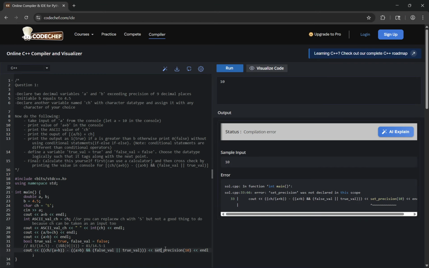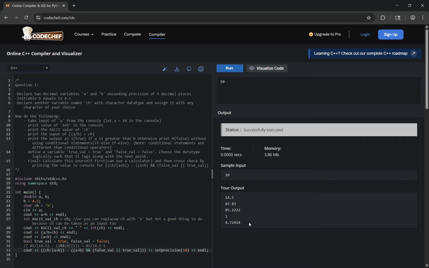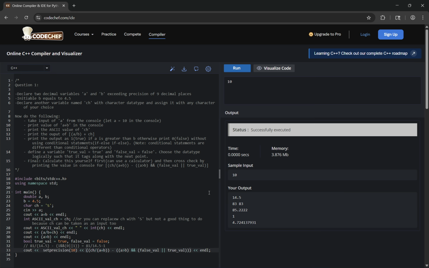Okay, so there's no underscore. For some reason, we are just getting up to 5 decimal places. Okay, so we have to use set precision before this. I'm so sorry. Yeah, so finally the output is matching exactly what we needed.